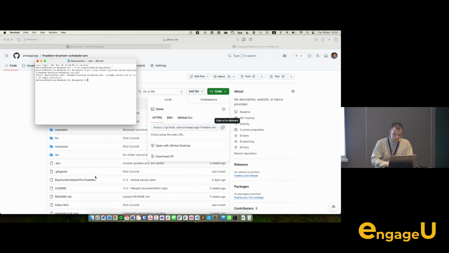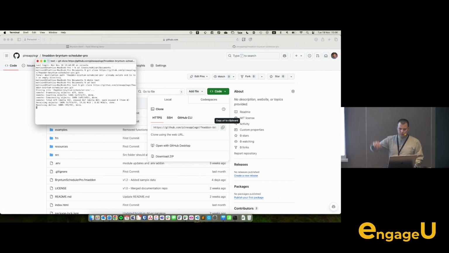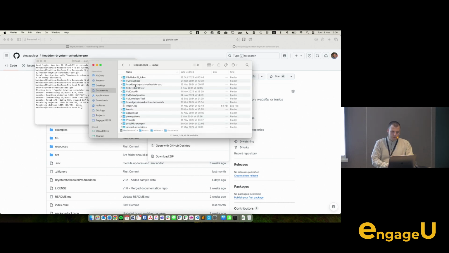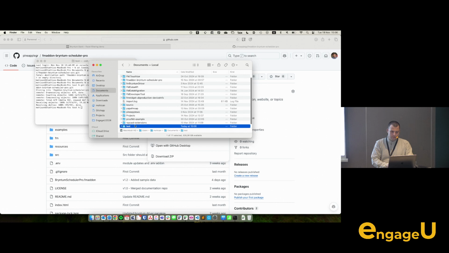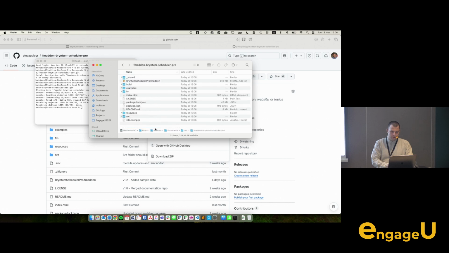Okay, let's create a test dir. Okay. So I just cloned the repository in my documents folder, and it's right here.